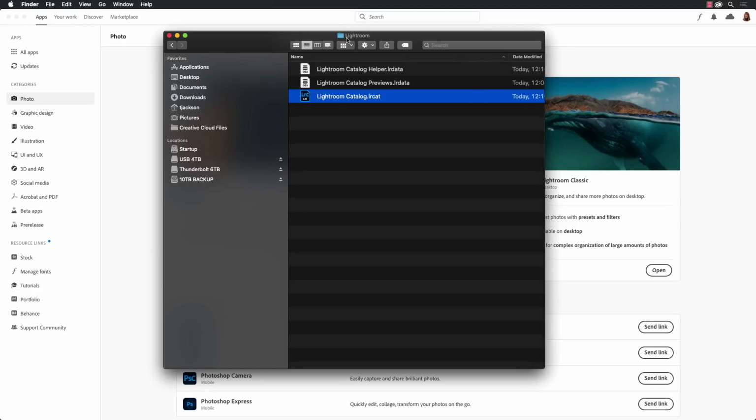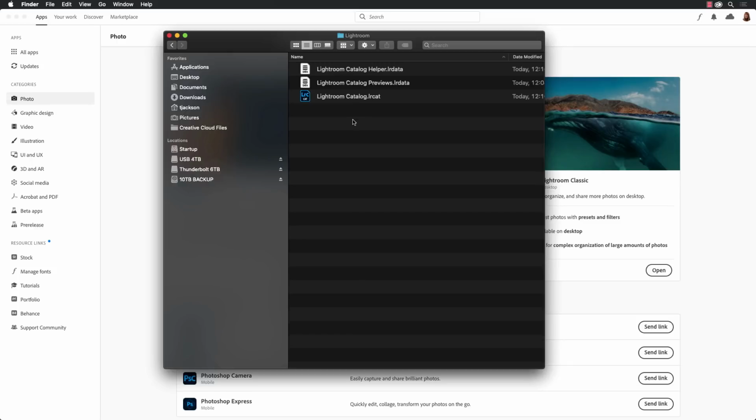So if I back up out of this folder to my pictures folder, I would take this folder, the Lightroom folder, and copy it to an external hard drive, and then plug that external hard drive into my new computer, and then probably take the whole catalog folder and move it into my pictures folder from there. And then the first time I launch Lightroom Classic on my new computer, I would do it by double clicking on the catalog, not opening the application, because the application's not going to know about the catalog. So I'll double click on the catalog. Imagine I'm on my new computer and I would double click on this to open it.